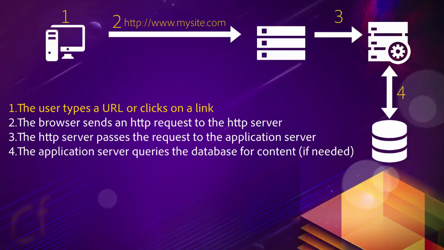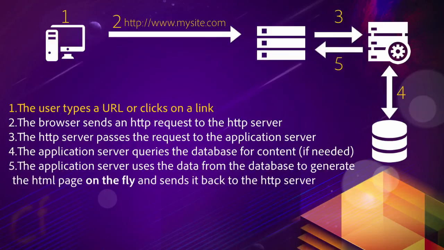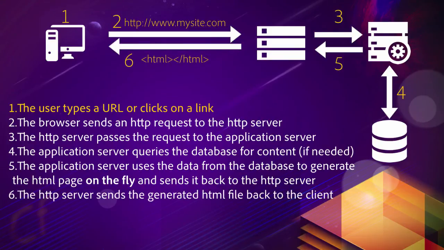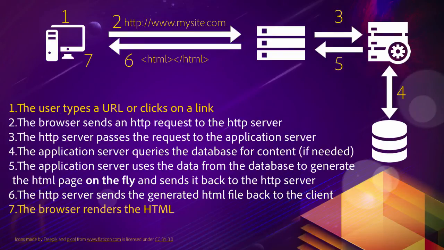And that application server will merge the content received from the database with an empty HTML structure, will generate that HTML page and send it back to the HTTP server. Now, that HTTP server will in turn send it back to you, to the user of the website, and the browser that is installed on the system of the visitor will render that HTML.